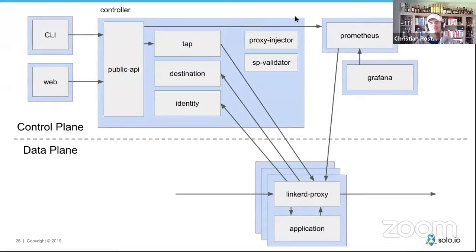So Linkerd's control plane and data plane kind of breaks out like this, where you interact with the Service Mesh through CLI or through the web or through CRDs. And there's a nice user interface, web dashboard you can see in episode 2 of our Hoot series here.